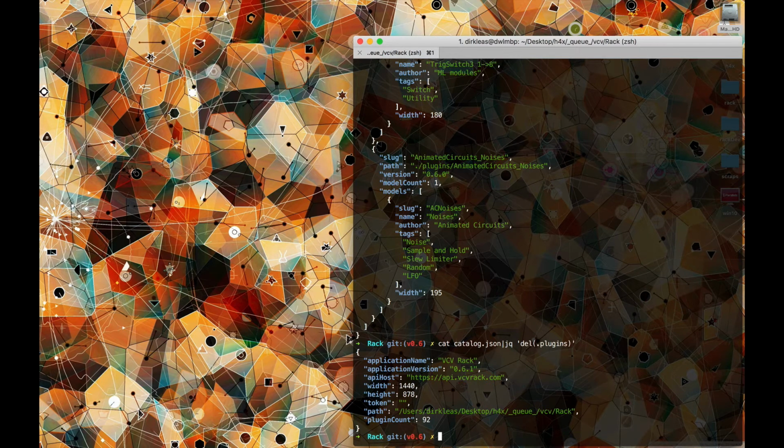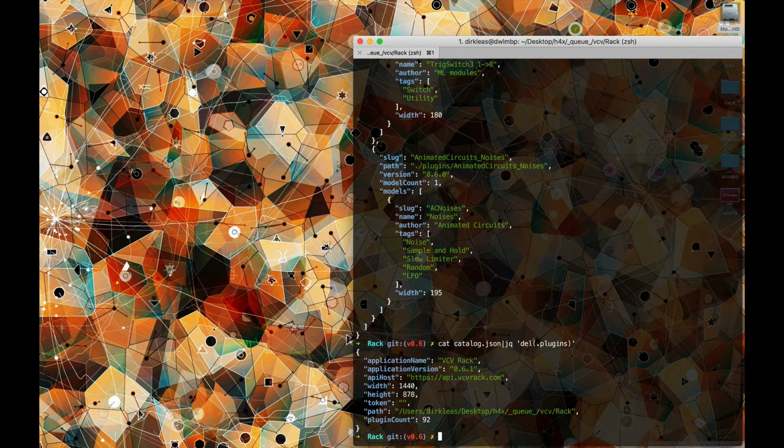This is kind of handy if you want to, like in the docs example I showed you in a previous video, where I had it wrap based on my screen width. And if I were running this on a ginormous desktop monitor, I would see much bigger numbers for width and height, and it would capture that appropriately. And it shows me where my VCV Rack is running. And of course, this is not the official version, this is my fork version. And it tells me that I've got 92 plugins. Okay, I'm not quite at 100, but I'm close.